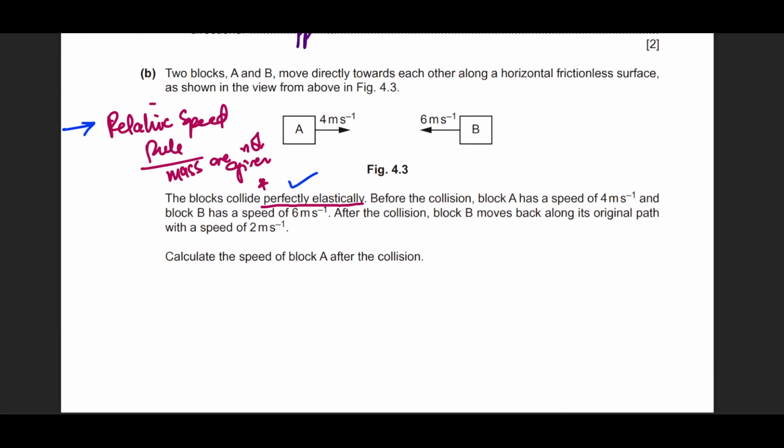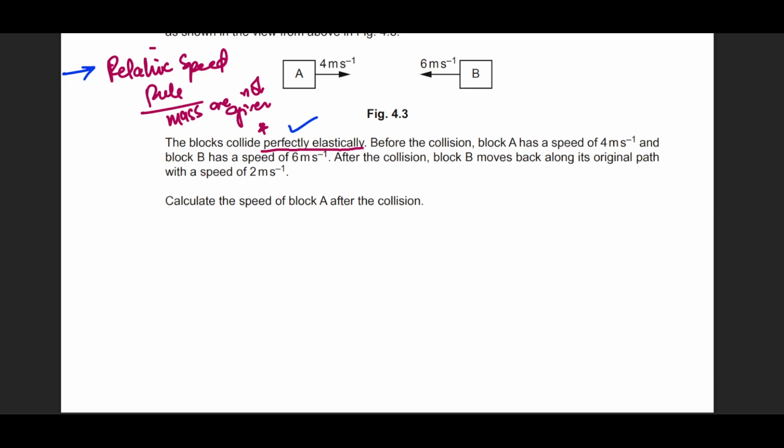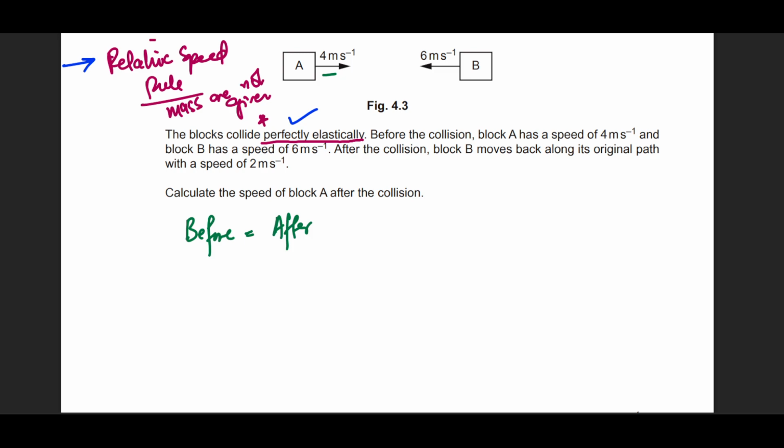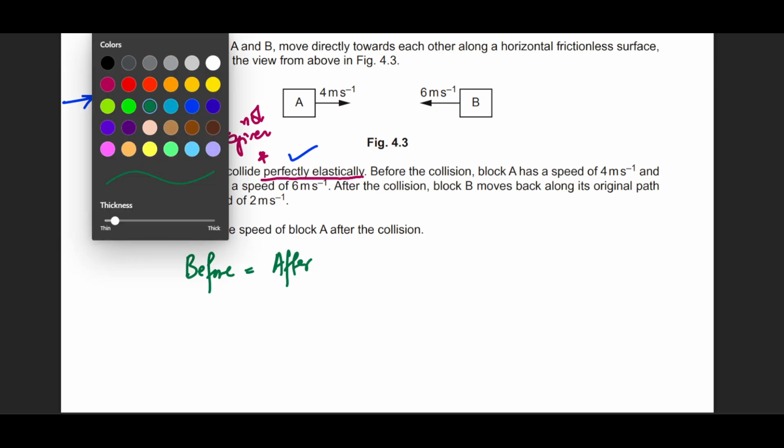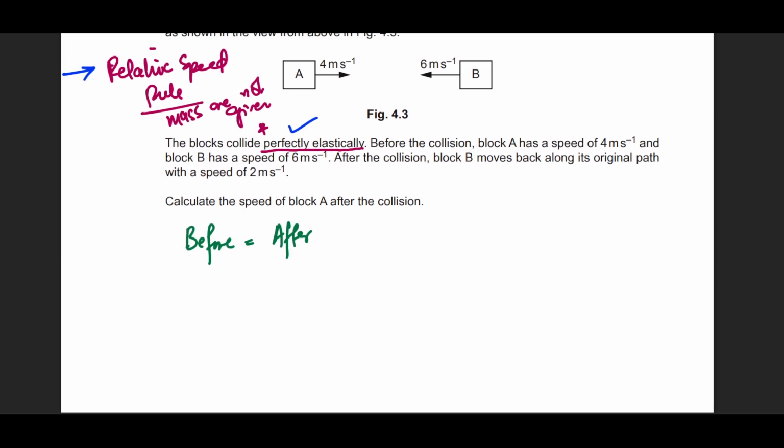So according to this idea, let's read the question. He says that this is the before situation. Since they're moving towards each other, I can write down that this is the collision before and this is going to be the collision after. So before, they're moving towards each other, so I'm going to simply add them together. Notice again, 6 is moving towards the left. I should add a negative sign, but for the relative speed rule, signs will not be considered. Only consider them for addition or subtraction. Are they moving opposite to each other? Yes. So I will add them together. So this will be 4 plus 6 equal to after.